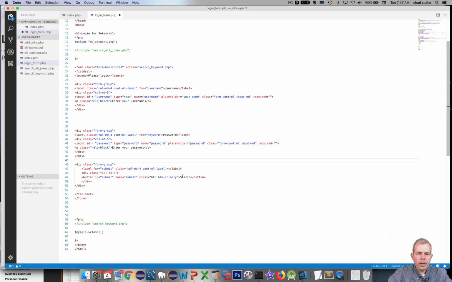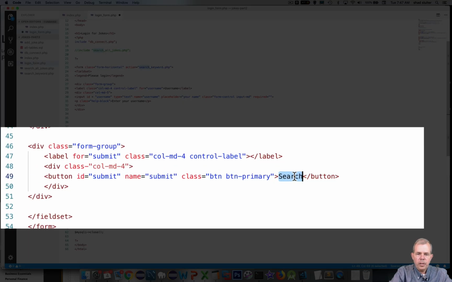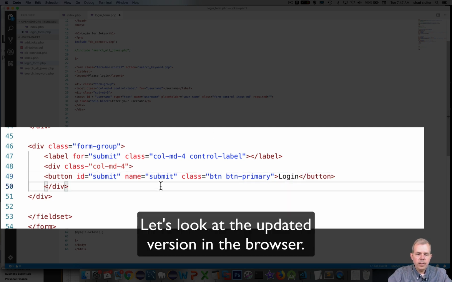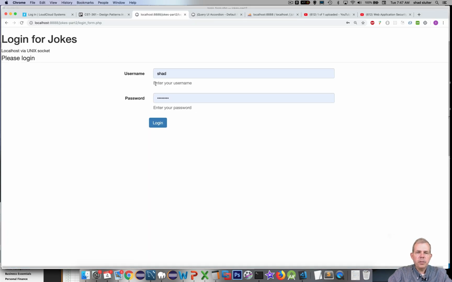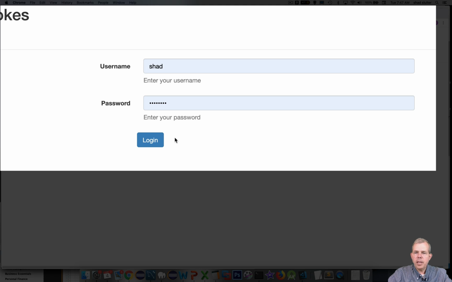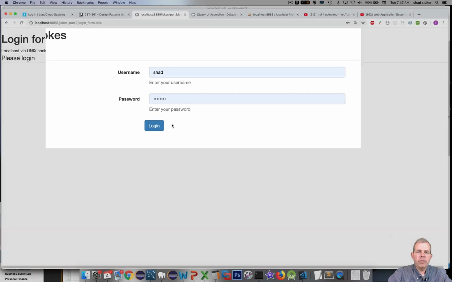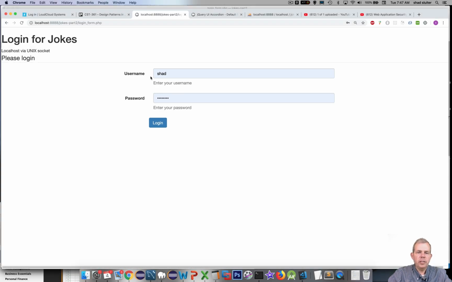Okay, so down at the bottom, the last, instead of a search button, I'm going to put submit, or maybe log in. All right, let's save the work and let's see what it looks like now. There we go. So I have a login form. It looks the same as far as the size of the fields and everything, but the labels have been changed.